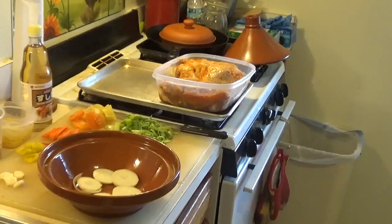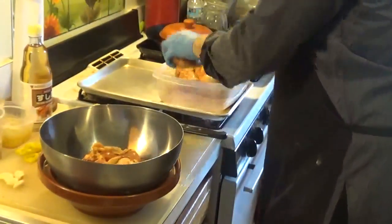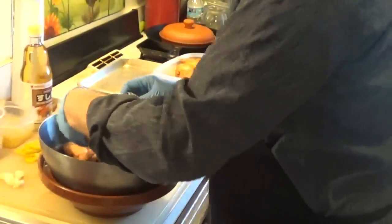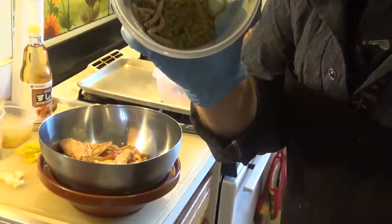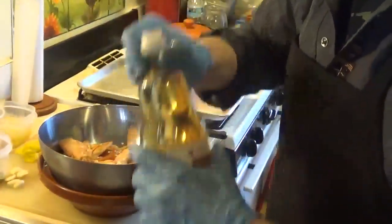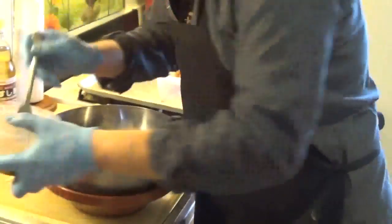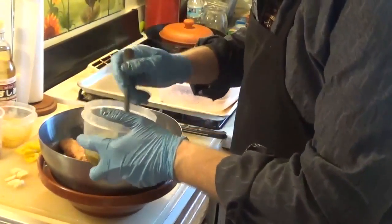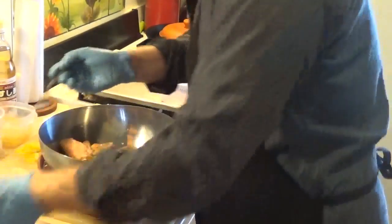With the chicken I marinated a couple of days ago, we're gonna use some secret ingredients. All the Middle Eastern, extraordinary Tajin spices — you can go to really cool stores and get some. Secret ingredients: anchovy paste and basic pesto! Instead of lemons — fusion! I'll use some mirin for sweetness and acidity. Mix it all together and it goes over the chicken. It's gonna be our secret weapon!